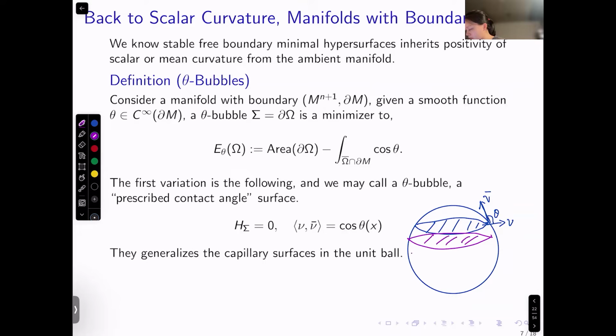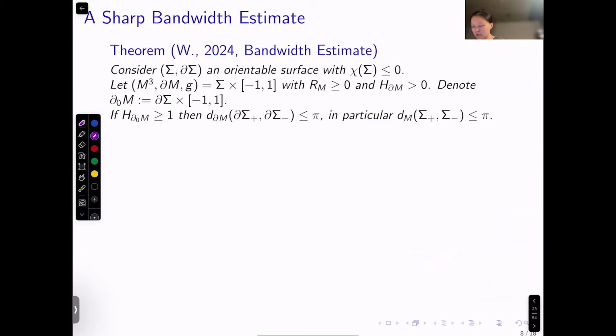In fact, you can look at all the geodesic disks inside the ball, and if you compute the energy for all these balls, including the point, you'll get that they're all the same. So they are all minimizers of this single potential where theta is equal to a constant. When theta is constant, you call those capillary surfaces. But when you prescribe the angle, it's more general, and you get more terms in the second variation, which you can use to leverage the mean curvature of the boundary. This is the energy we want to minimize.